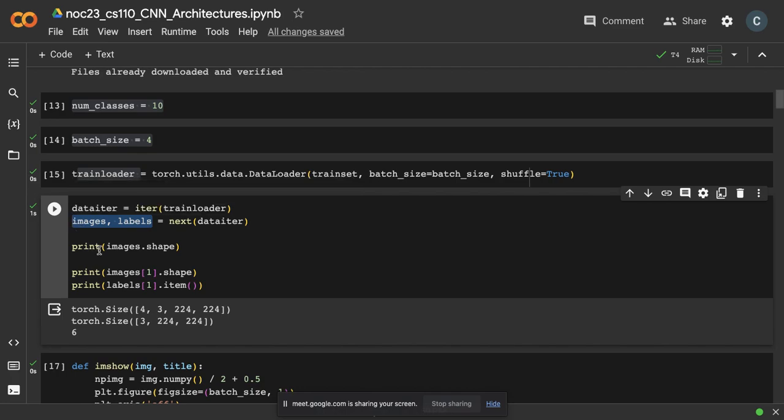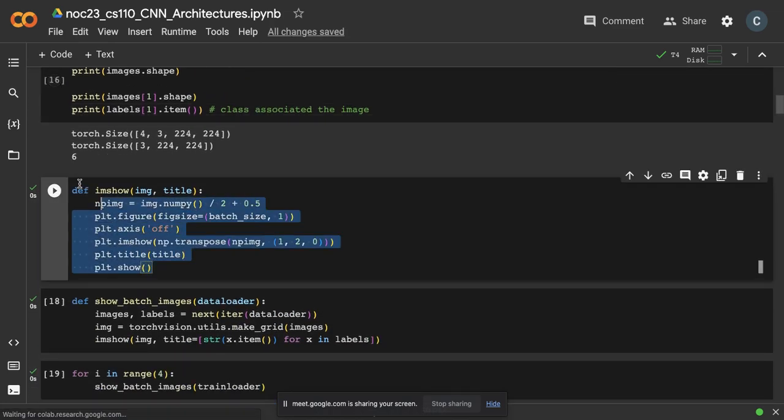So what is the image and what its associated label is, that is what we are extracting, right? Since we are taking 4 images, the shape will be 4 into 3 into 224 cross 224. That's the transformation we have applied earlier. So this is the actual image of all the 4 images, okay? And the size of one image is actually 3 cross 224 cross 224, and the final 4 actually tells the label, the class associated with the image. So we have 10 classes, from 0 to 9, and any class will be associated with the image. Okay, so this is what we have done.